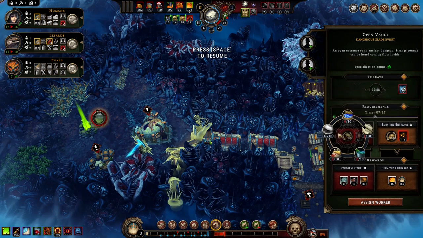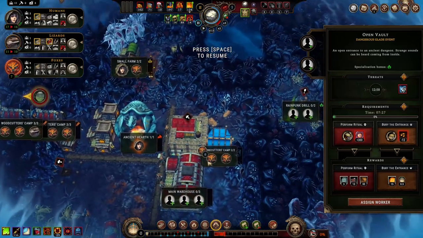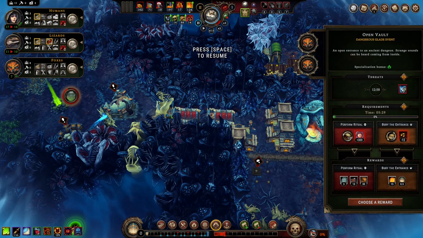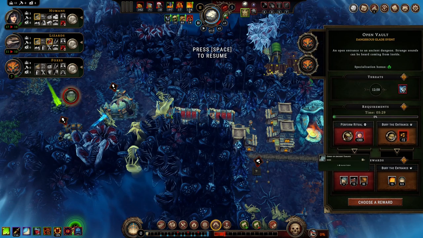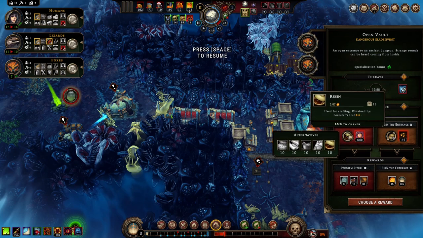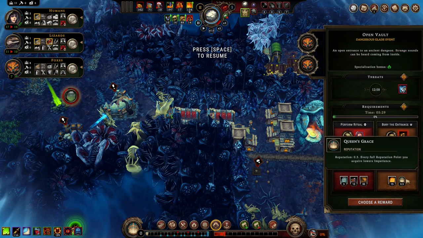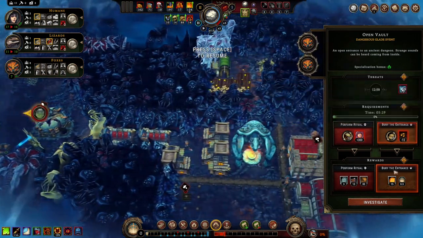That is 300 hostility, which is not the end of the world if we get it done fast. It is the end of the world if we don't get it done fast. That gets us, okay, wait a minute. That gets us ancient tablets, luxury goods, and leather, which I don't care about. Whereas this gets us half a reputation point. And this only makes woodcutters sad.